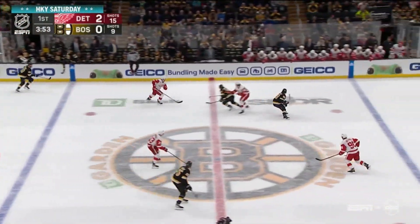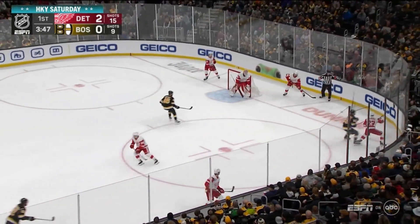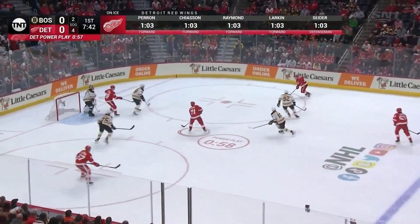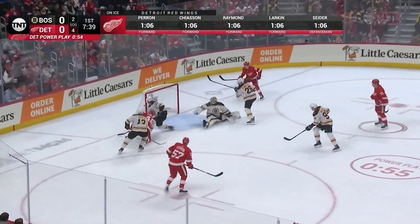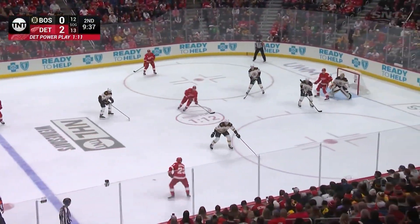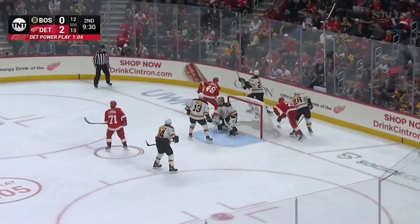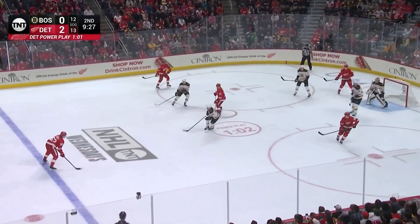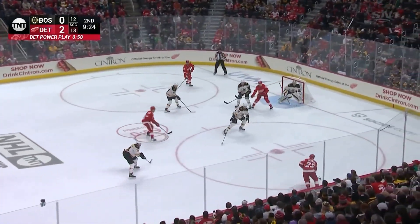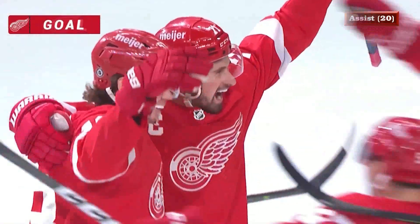A couple of pretty cross-ice passes for the Red Wings, eventually Hank gets the puck toward the net. It's a four-line team — Jim Montgomery able to balance the minutes. Right side of Raymond. Raymond, Larkin, turns, shoots, Swyman — it's in! It's Chason again! Raymond across, Seider in the middle of the ice, drifting. Seider to Raymond, Chason parked in front again, Larkin shoots, scores! Dylan Larkin on the power play. Wings are up three.